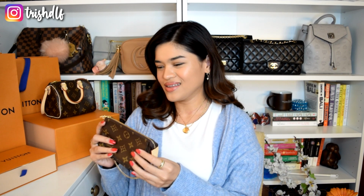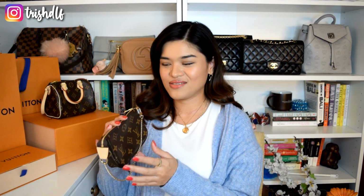So again, I will just make separate reviews on these after I use them. I'm also going to be spraying them with Colonel, so I'll also make a separate video on that. So I'll be spraying Colonel to protect the vachetta of the leather of REISSUE. And yeah, these are already my birthday gifts to myself, or maybe Christmas. I'll probably have a different birthday gift to myself, which will be an unboxing again, so I just have an excuse. So yeah, maybe birthday or Christmas gift, whatever.